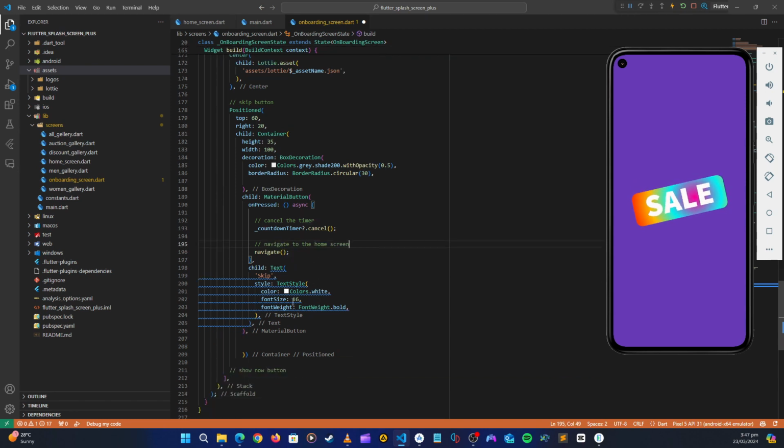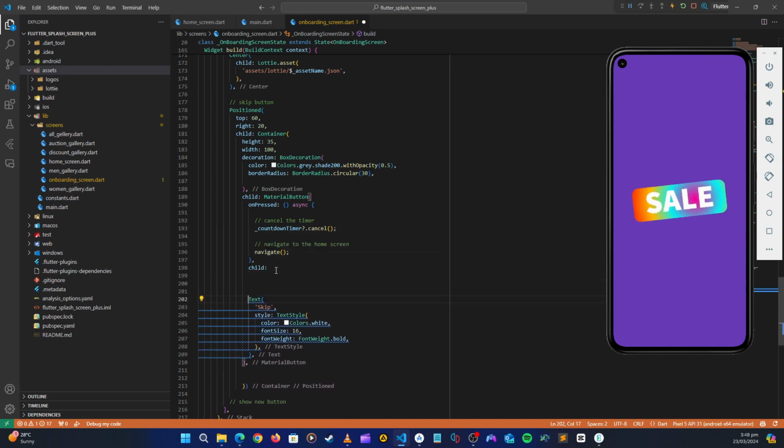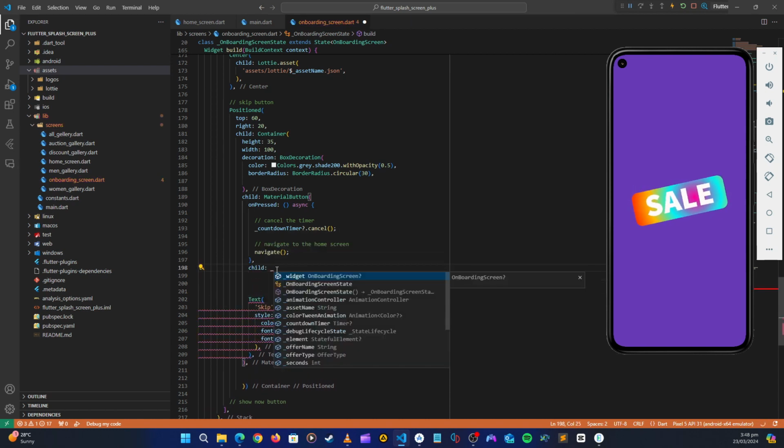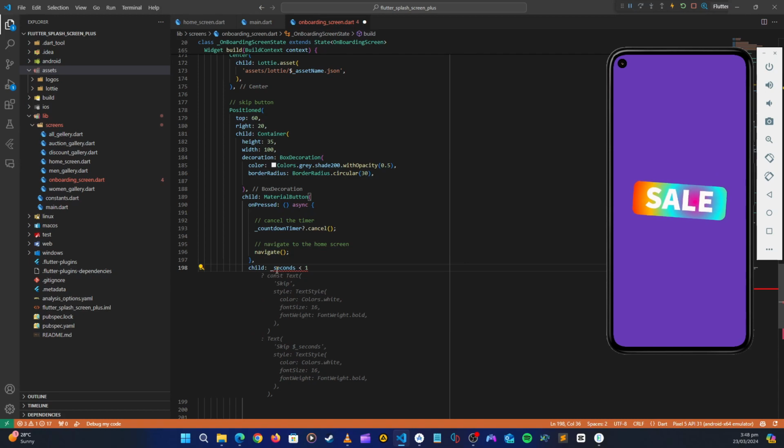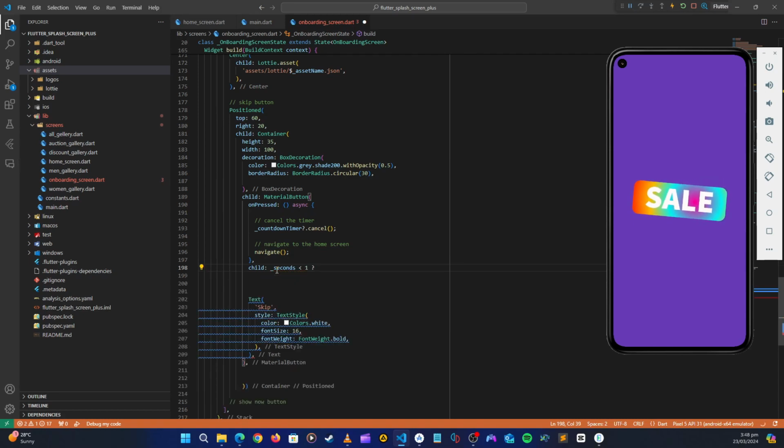All right, now here on the text, what we want to do is we need to be showing the countdown. Okay, so before we show this text, first let's check if seconds is less than 1, we just want to show the skip button.